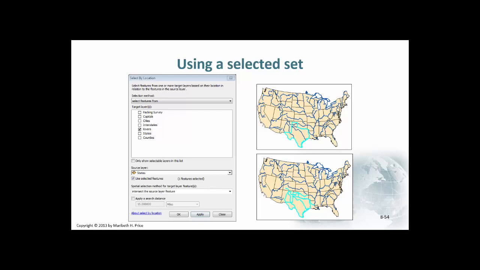In this case, Texas is previously selected, and now we can select rivers that are our target that intersect states. But notice the checkbox, Use Selected Features. That means only rivers that intersect Texas will be selected.